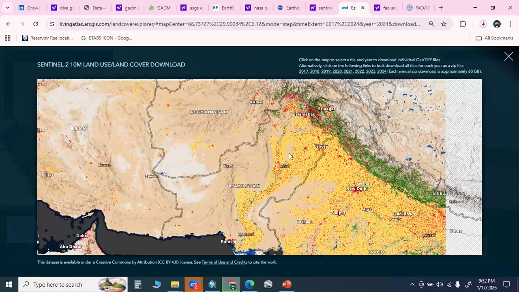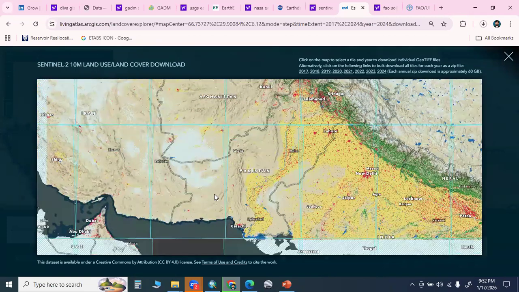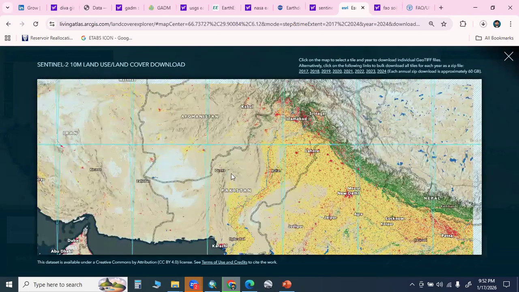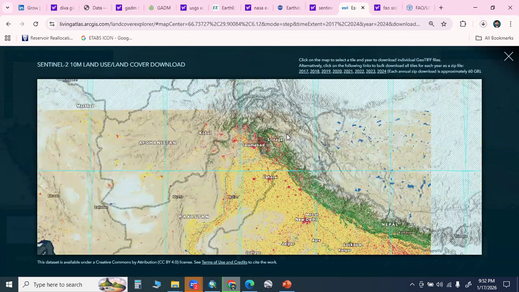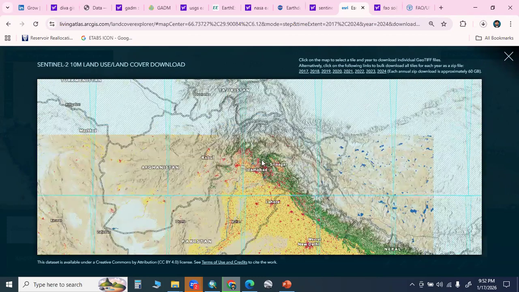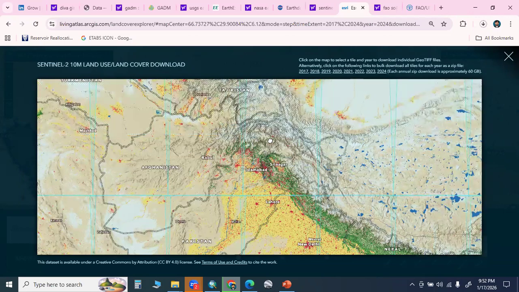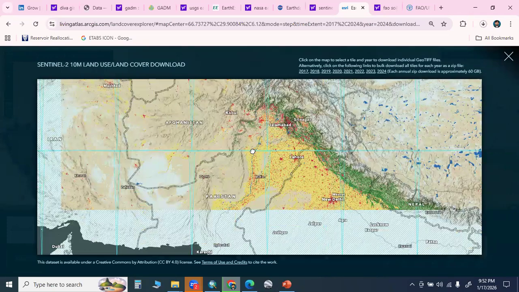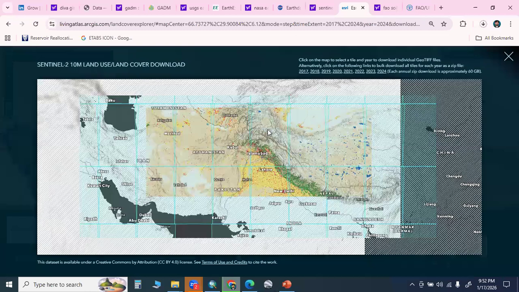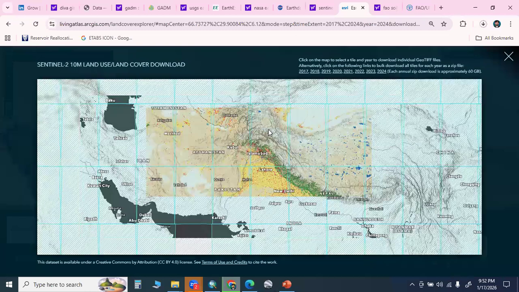Once the tiles are properly highlighted, just look at this. As Pakistan lies between three UTM zones, this is 41, this zone is 42, and this is zone 43, right? So the labeling is as per the UTM zone map, fine? As Pakistan lies within the northern hemisphere, but the labeling is with respect to QRS. So this region, which is showing Islamabad here, if I click on this tile, just right click or left click, yeah, left click, I think so.